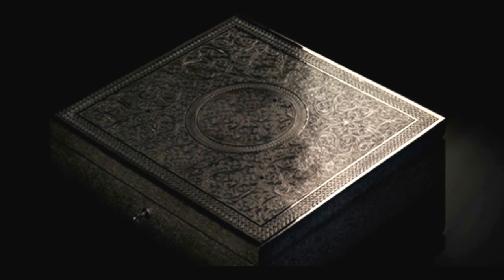SCP-3301 is an ornate silver box with a latch and silver key. Inscribed on the lip of the box is: 'The Foundation, a game by Cryogen Studios, a division of Dr. Wondertainment.' Contained within the box is a board game with the aforementioned title, as well as game pieces and other miscellaneous game parts. The game comes with a small instruction manual detailing a fairly simple resource management board game. However, within the box is a small gold key in a velvet-lined drawer, which fits within the lock on the front of the silver box. Inserting the key and turning it while the game box is closed will cause a sliding hatch to open on the top of the box.